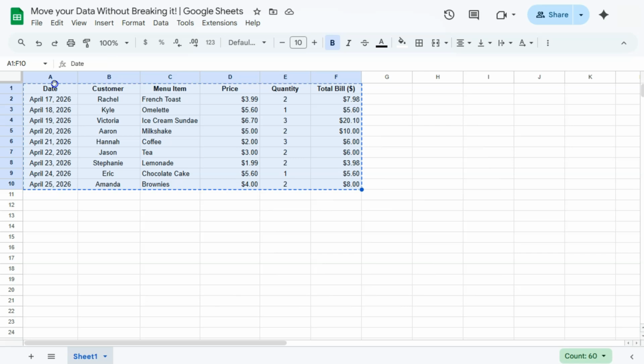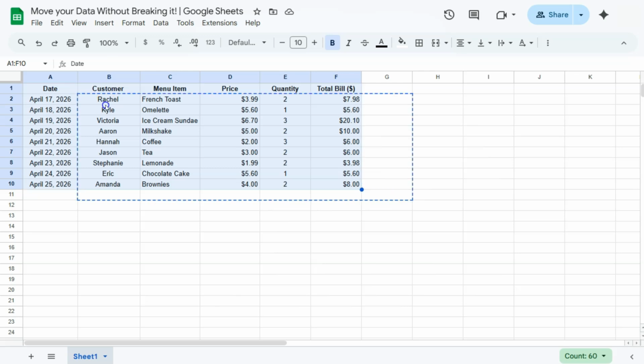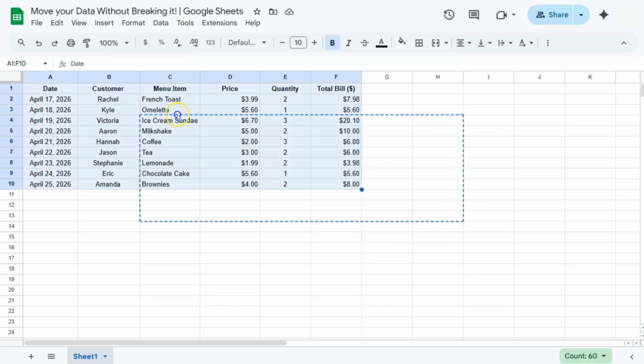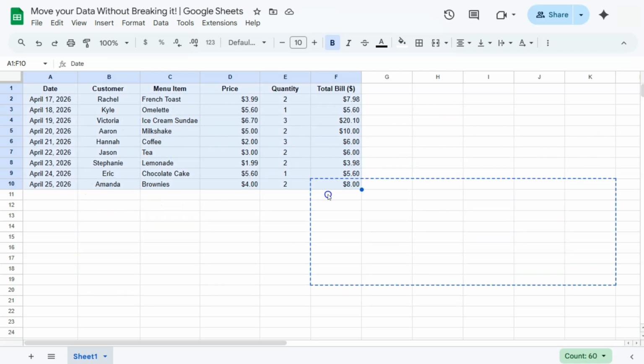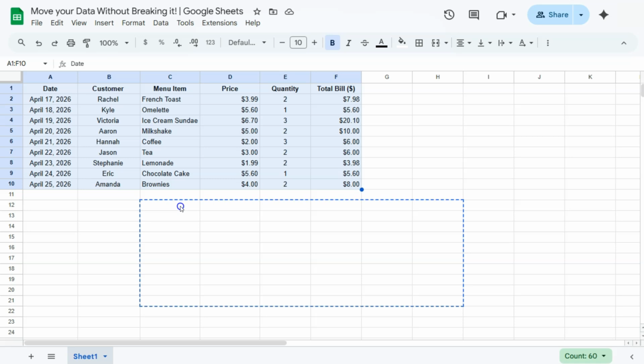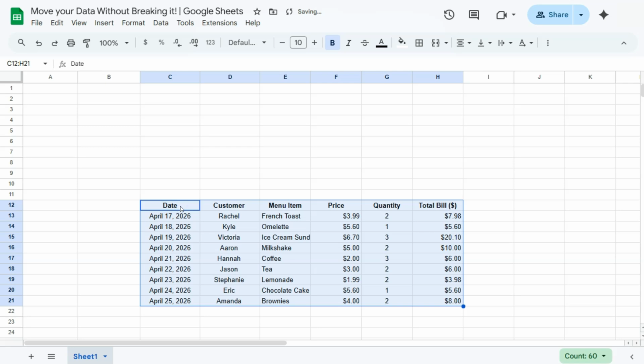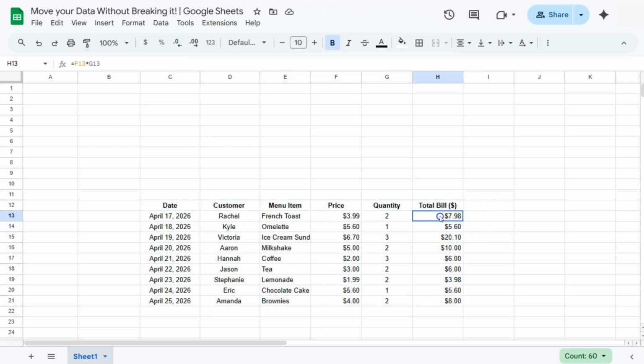So when I click on it, there you go. You have those broken lines, which outlines the entire data that is selected. And we can now move it to wherever we want to within the same sheet. So now, let's say I put it right here, I'm still holding on to that left click. If I release, there you have it. Our whole data is intact, also with our formula. So with moving that data, it also has moved our cell references within that formula.